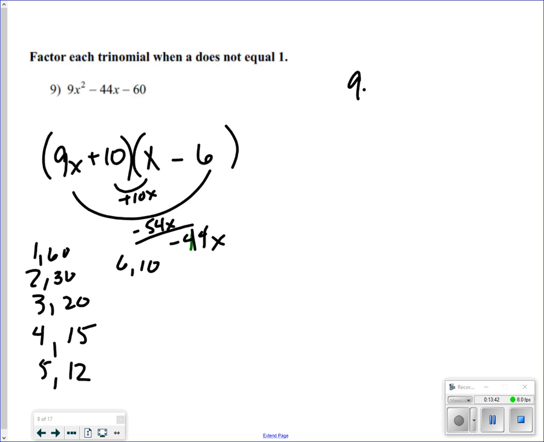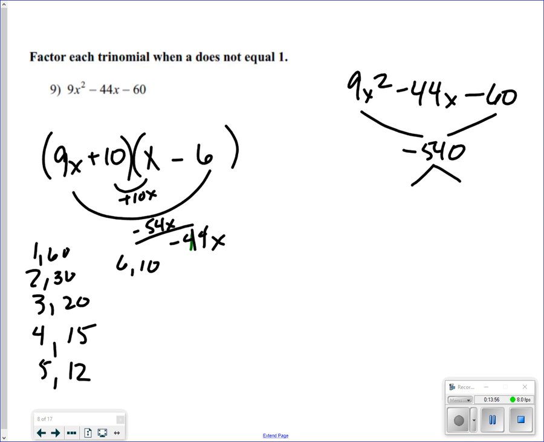And again, not a very nice question for grouping either, because I'm going to get negative 540, which isn't exactly something I know from my times tables. And it's actually negative 54 and 10. And on the test, we'll make sure these numbers are relatively nice enough that you won't get extremely big numbers as you're working here. But all right, rewrite the question.